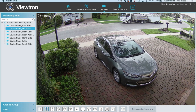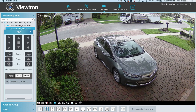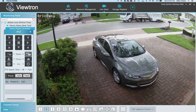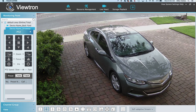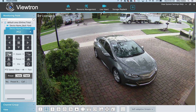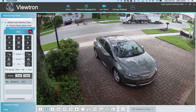Last, I'm going to demonstrate the video management software for Mac. I can tap on the screen just like directly on the NVR, but I'm on my Mac PC now. I click on the PTZ icon to bring up the PTZ controls, and again the only controls that are applicable are the zoom in and out. By the way, the Windows software is identical to this — the user interface for the Windows video management software is identical. I'll zoom in a bit, and now I'm zooming back out to the widest angle and the lens will autofocus. When I'm done, I close those PTZ controls out by clicking on the X.